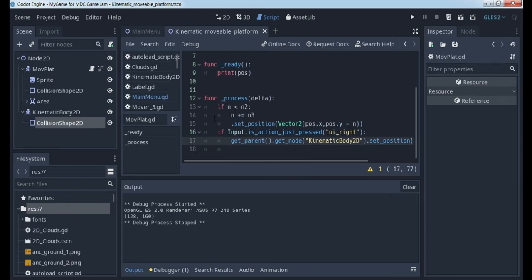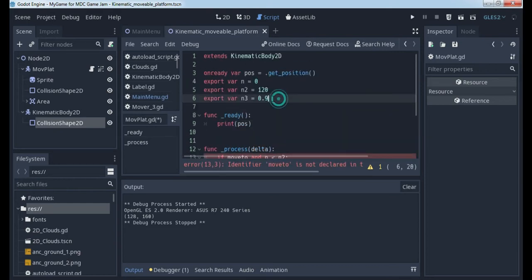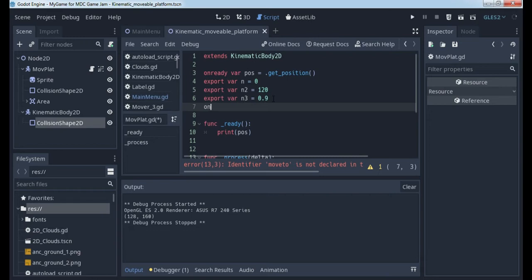We will just say if move to end, and we will have a variable.